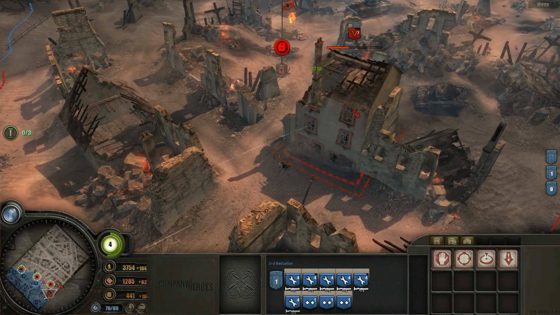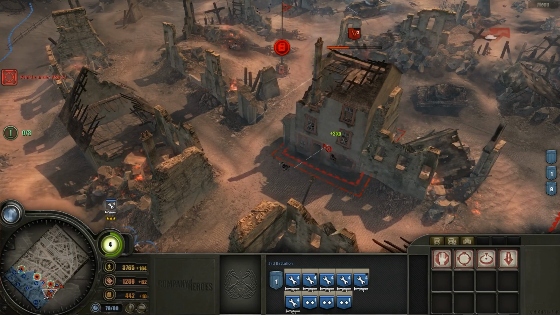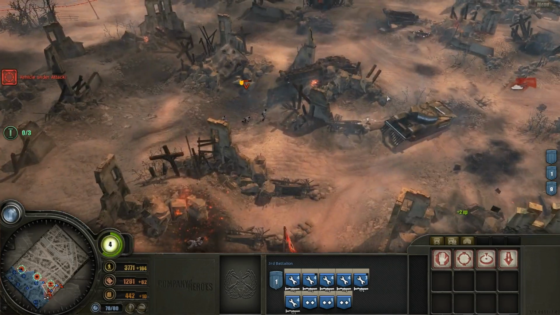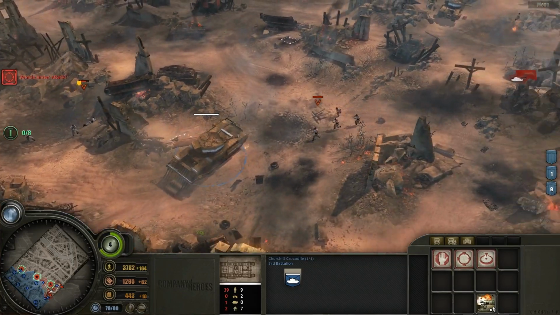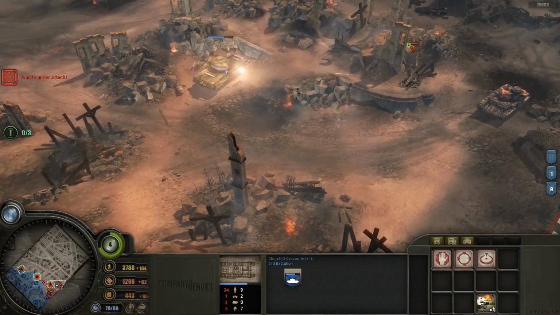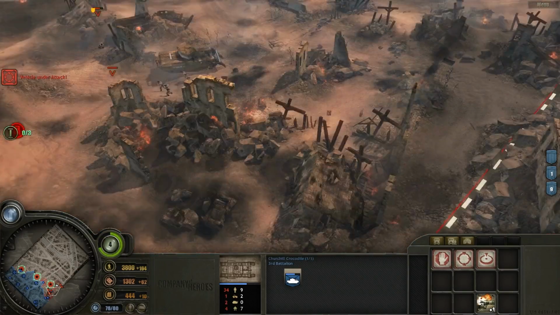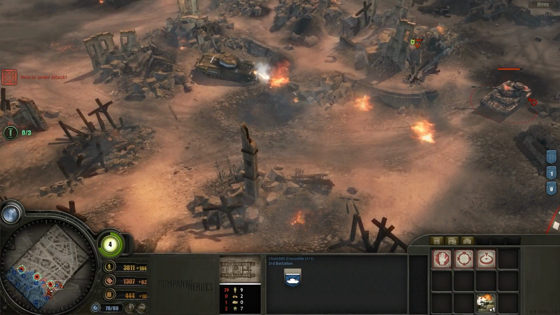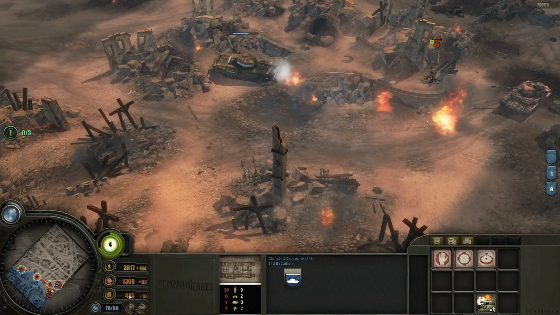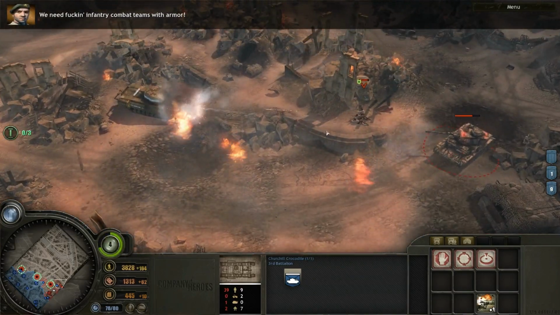Right! I see it! Man, they really nerfed the accuracy of Piats against infantry. Piats actually used to be super ridiculous against infantry, but they nerfed the accuracy, so it wasn't quite so broken. Better send this guy, he's actually already heard us. So I better send my second Cromwell up here to help. Infantry combat teams with armor.